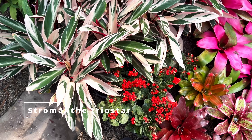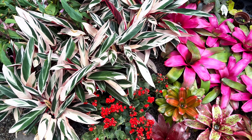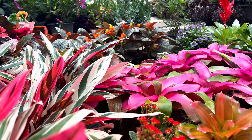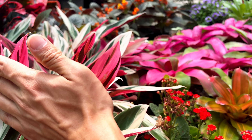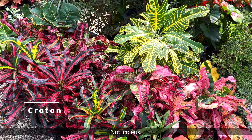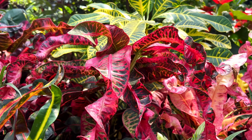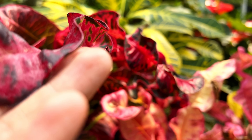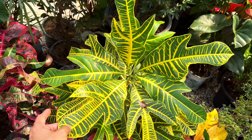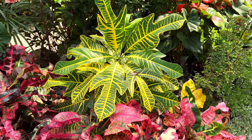Gorgeous Stromanthe Triostar — and this is why I really love coming to these places. Look at the composition right here with the bromeliad. The Stromanthe also has a little bit of a fuchsia underside, very similar to the bromeliad over there. There's a kind of deliberate planning here that is effortless but you don't notice it until you get really up close. I want to spend a bit of time with this Coleus because there are many, many varieties. There are these ones that are very twisty — they curl in. How wonderful. If you walk really fast by it, you will not have noticed all these beautiful details. There's also that one with like neon yellow veins — very reminiscent of Epipremnum aureum, the golden pothos, but far, far brighter. These guys love full sun — if you don't give them direct sunlight they will lose some of the coloration.